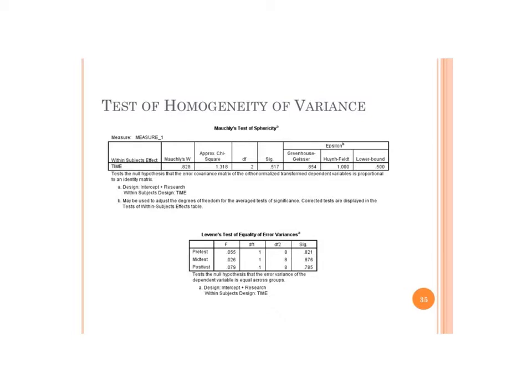So when you're doing homogeneity of variance in a mixed factorial ANOVA, unless it's a 2x2, in which case you only do Levene's and you wouldn't have to do Mauchly's because of the two repeated measures levels, you have to look at both if it's a 3x2 or anything else.